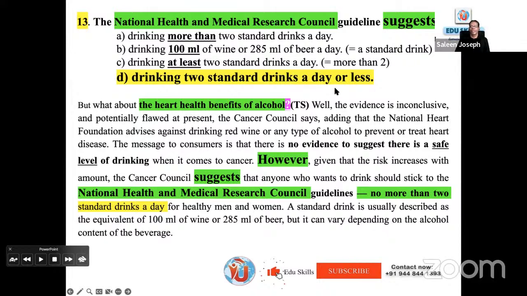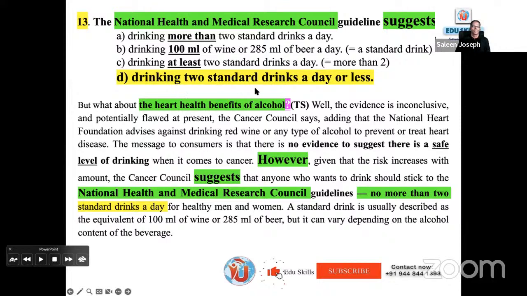Now you may think why Father has highlighted this, and you will have a comment in the chat box: Father, it would be better if you don't highlight. Now I have highlighted this today. Our business is not to find out the answer or strategies, but to see how we can apply scale and absolutes. So the things are already made easier so that we can save time. I think this is from an official OET sample. Thank you, OET, for allowing me to use this for teaching purposes.